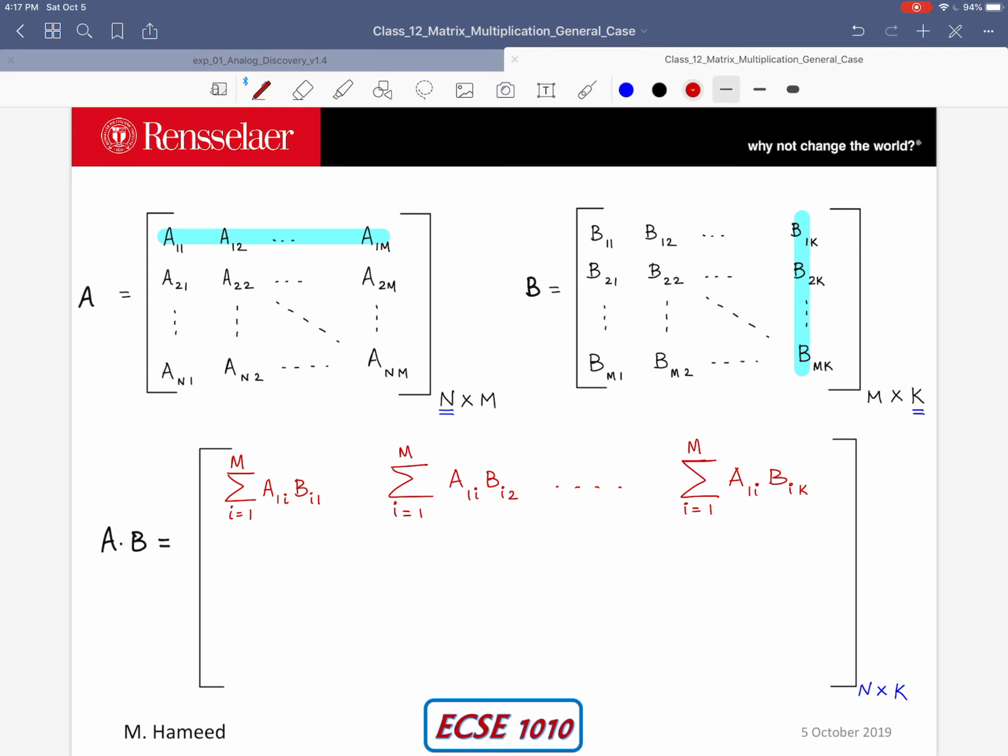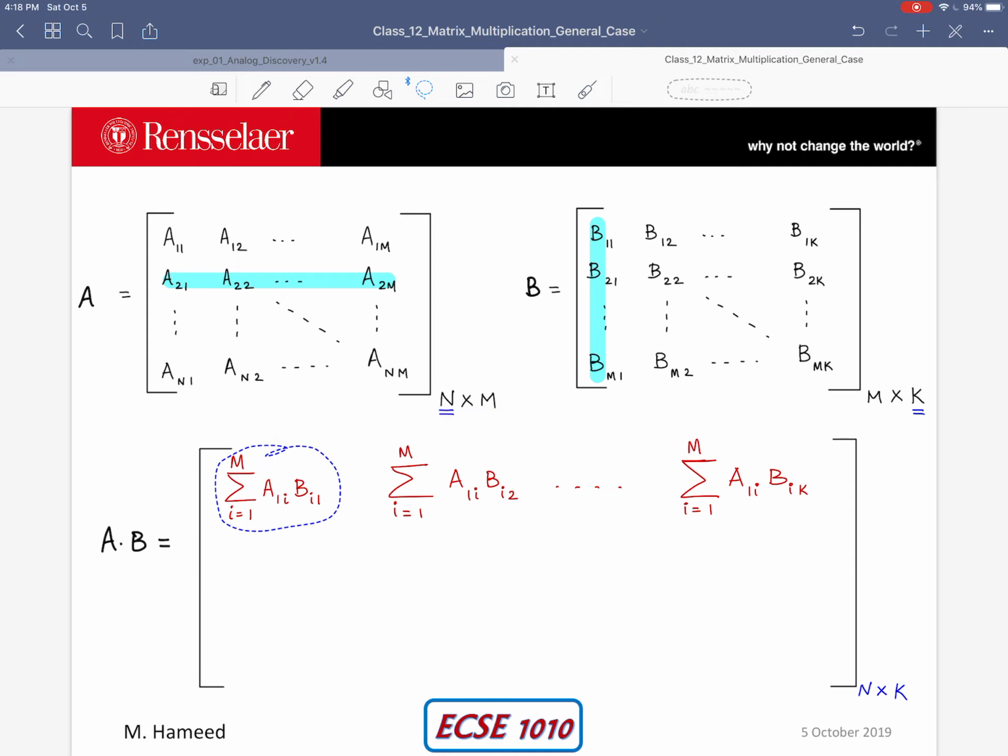All right, next let's move on to row 2 of the resulting matrix. For me to move to row 2, I'm going to move back to the first column of B, but now consider the second row of A to fill up my second row first column. So it's going to be very similar to this element.